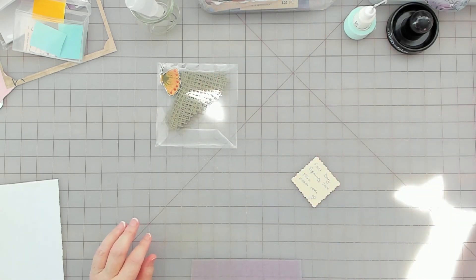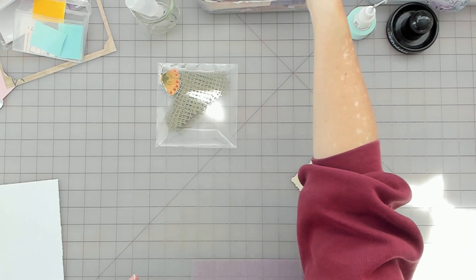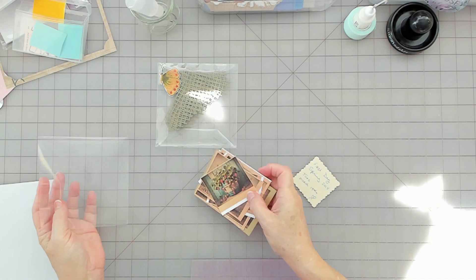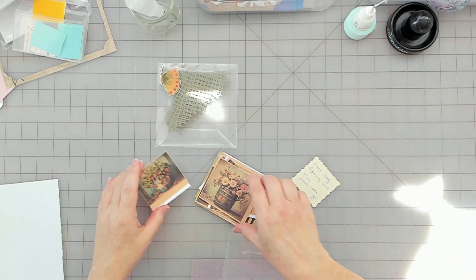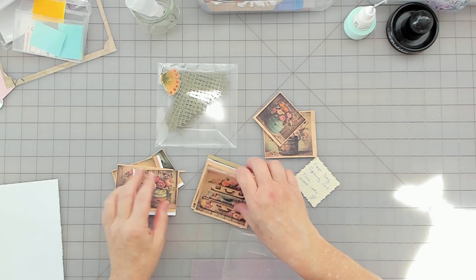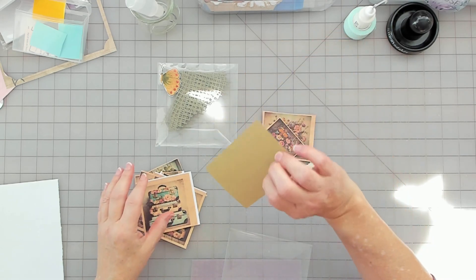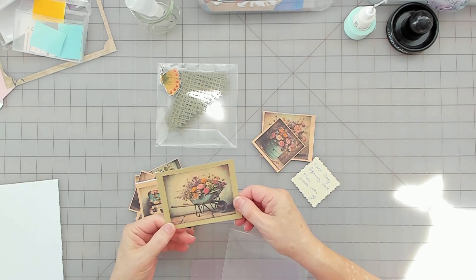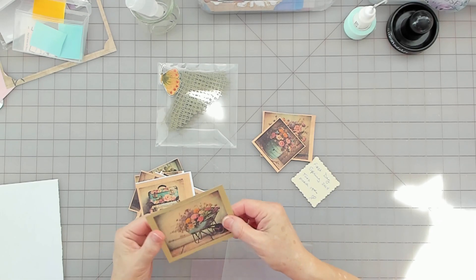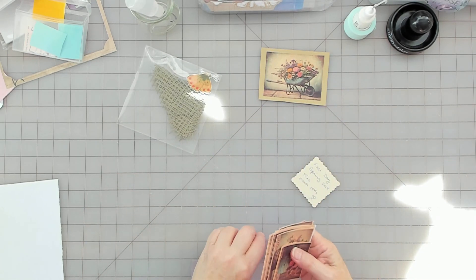Amy's stuff — here it is. She's got garden and luggage. This one here — I kind of want to use that one. I did glue it to 80 pound textured cardstock — the solid core. I think I'm going to use that. And I want to use these postage stamps. These are unbranded — I got them with a bundle on Amazon years ago.